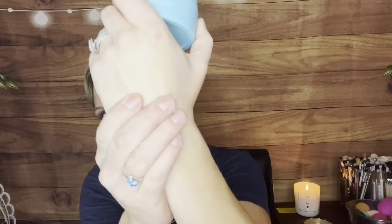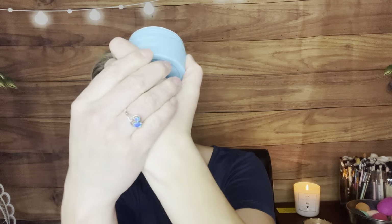But this is a great primer. It feels so good on the skin. It feels cooling. It's also very hydrating, but not like it sinks right into the skin. It's got the slightest bit of maybe a menthol scent, or a little bit like medicine or something. It's not horrible. The scent that I do smell once you put it on is immediately gone.